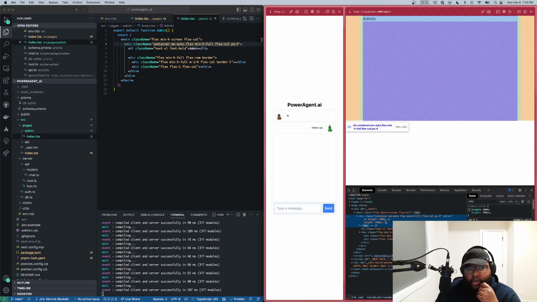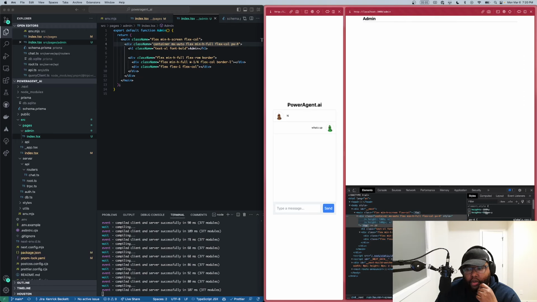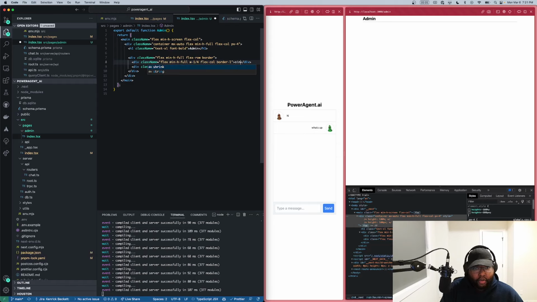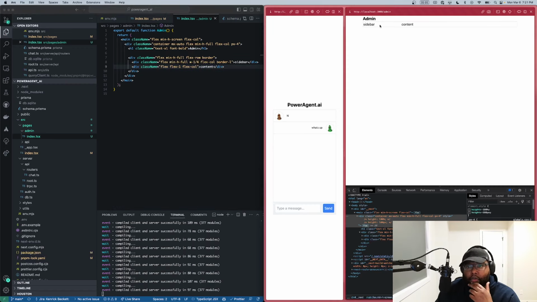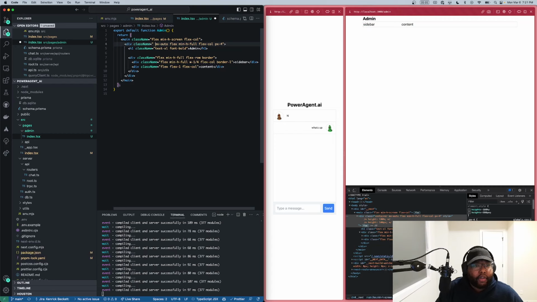No, that's right. In fact, I'm going to take the container off. And this is going to be not auto. Yeah.